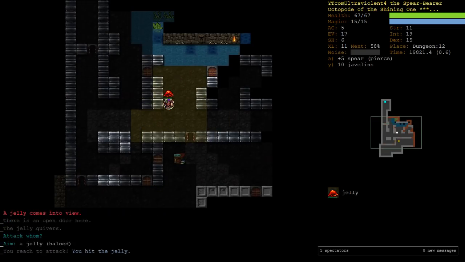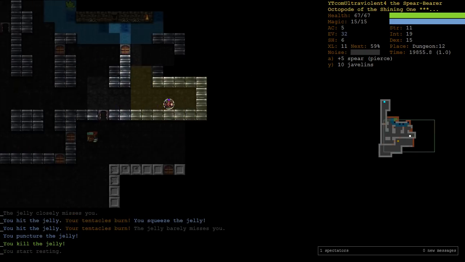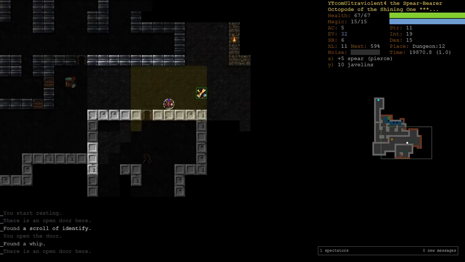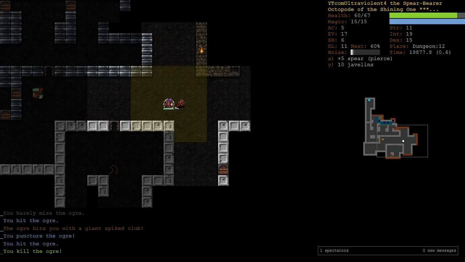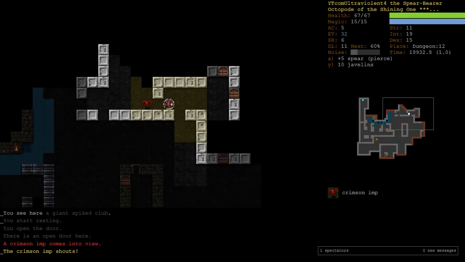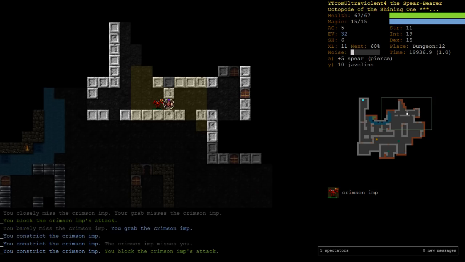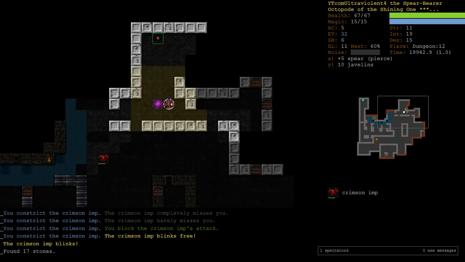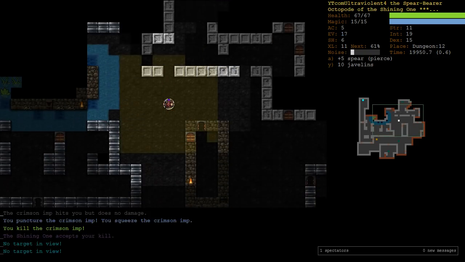Can we constrict a jelly? Apparently not. I just want to see if I can constrict stuff with dot. No. We can't constrict ogres either. Okay, Crimson Imps we definitely can. Alright, so if I hit dot to wait a turn, wow, we're going to constrict it, but we're going to keep our bonus evasion. So this is some tech if I've ever seen it. I mean, I don't know that that's actually tech, but that's interesting.